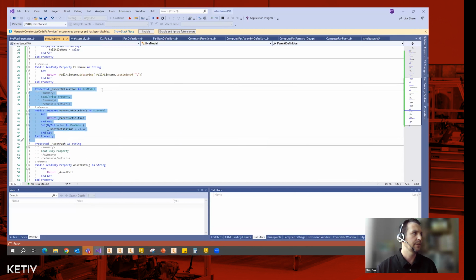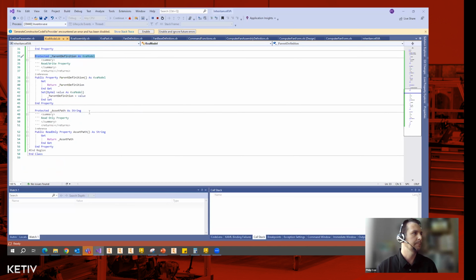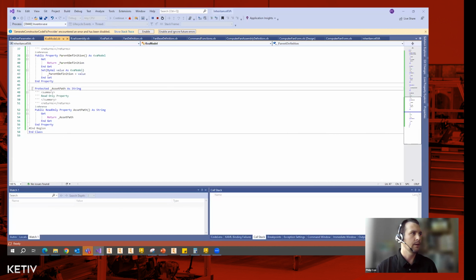You'll notice that everything has its private or protected version before the public property. And then our asset path. Very simple, but powerful in the fact that anything that inherits from this, or inherits from something that inherits this, has access to these properties. So we don't have to redo this every time we make a new class.